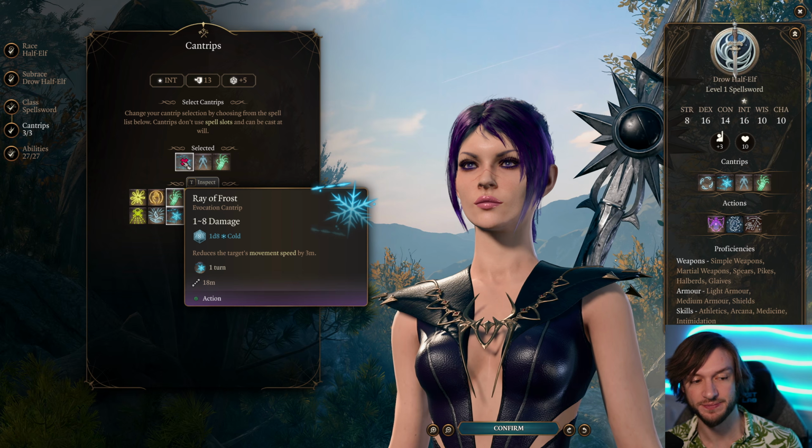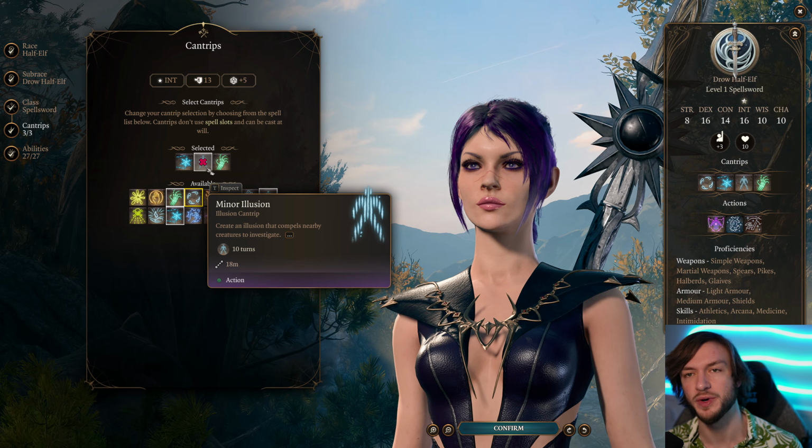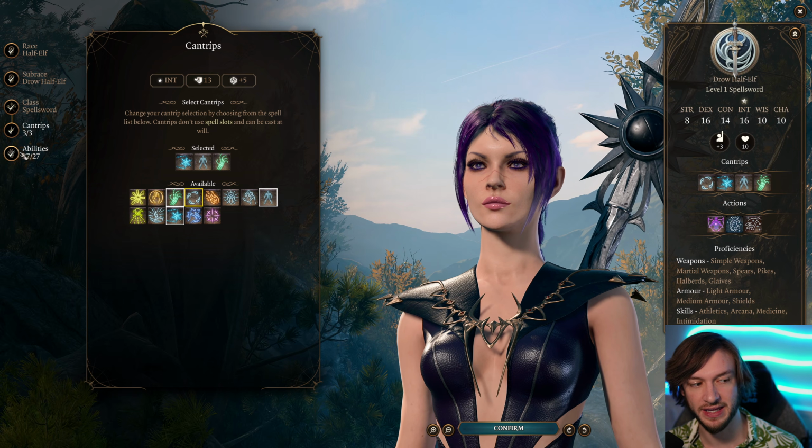Now, for our cantrips, Ray of Frost, pretty nice. I like Minor Illusion for this build in particular because we're going to be more stealth based in a sense. And also Bone Chill is really great too. It stops the target from getting healing.